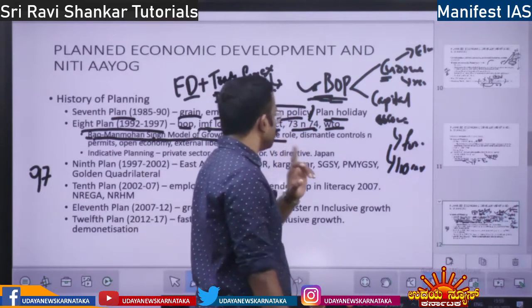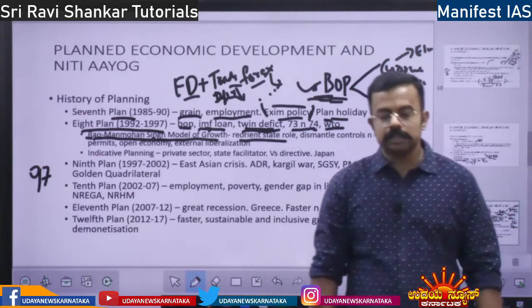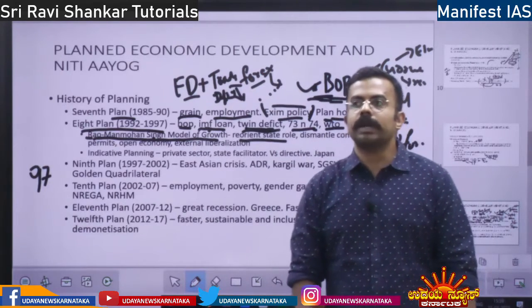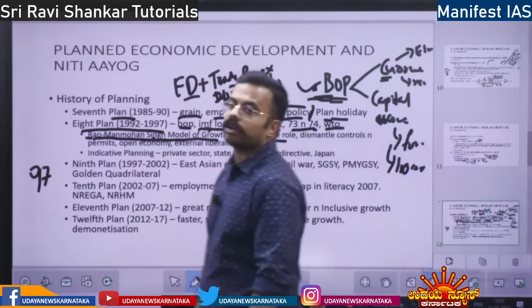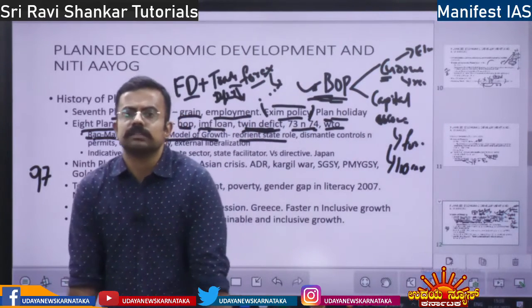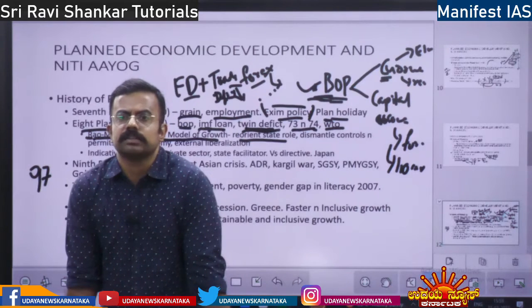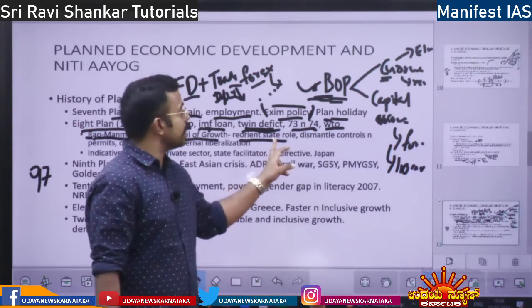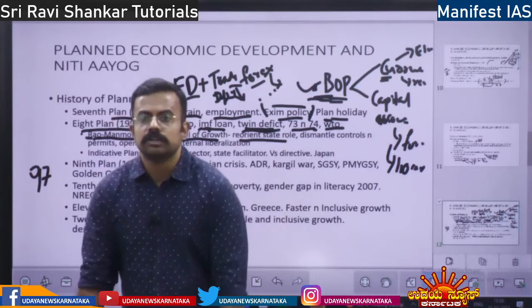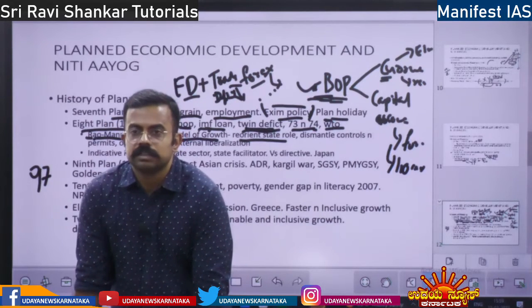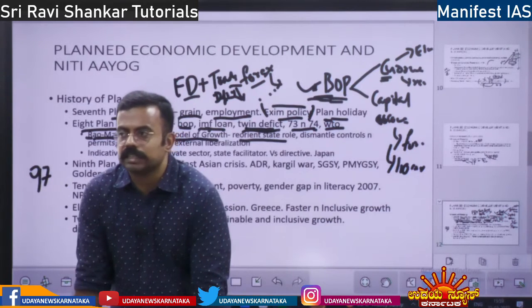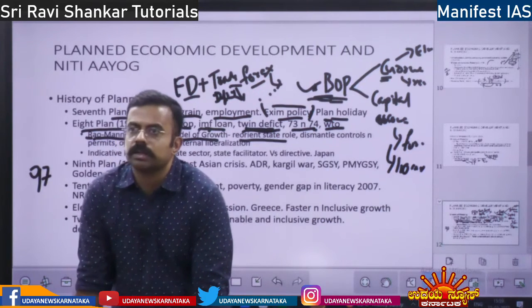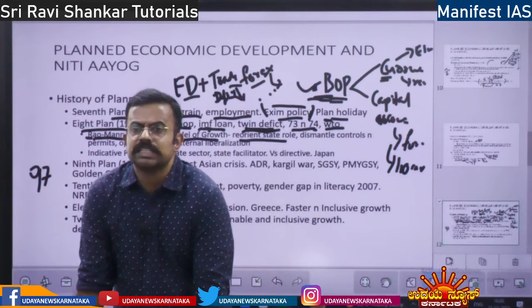Reorient the state role. Earlier, before 1991, government used to take part too much in the economy. Too much intervention, unnecessary intervention in the economy, right? Before 1991, it was a regulator, regulating like a police. If there is an industry, industry inspectors go there, they check the employees, they check whether all the rules are complied with, electricity permit, building permit, so many permits, they harass the industry people.